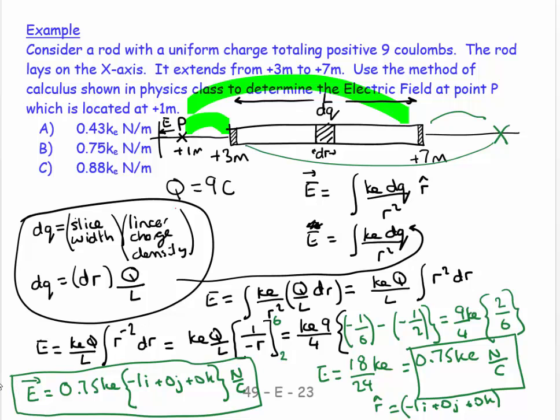That's a classic question. I very often ask it. I change the numbers and I change the geometry of it. But it's always a straight line, always a rod on a line. But sometimes I put the point of interest to the left of the rod, and sometimes I put the point of interest to the right of the rod. And it's a bit of a set piece. So there we have it.